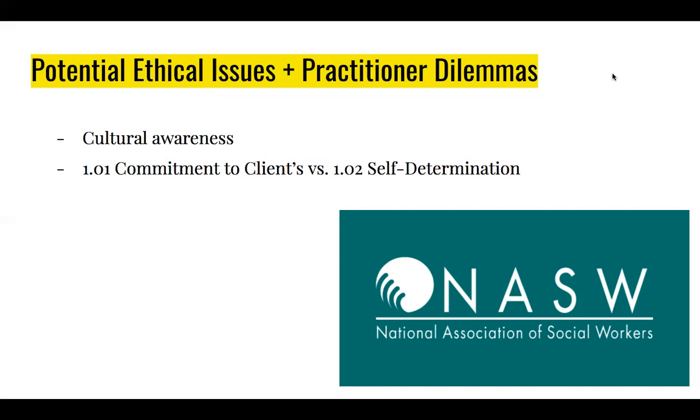This can be a problem if a parent thinks their child is not obese and does not want to do anything to change it. As a social worker, we are supposed to support a client's self-determination, in this case, the parents, but we also have a commitment to support the well-being of the client as well.